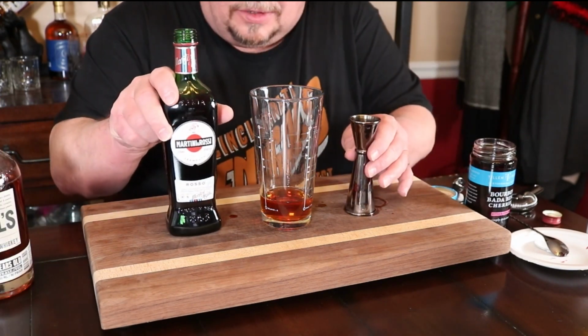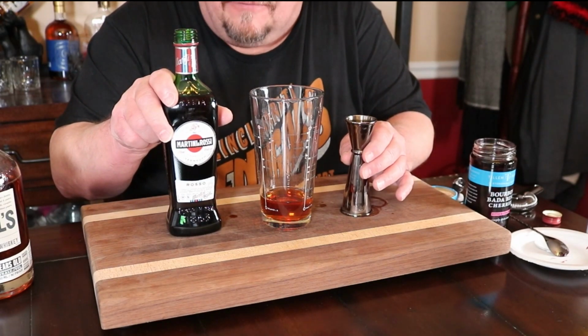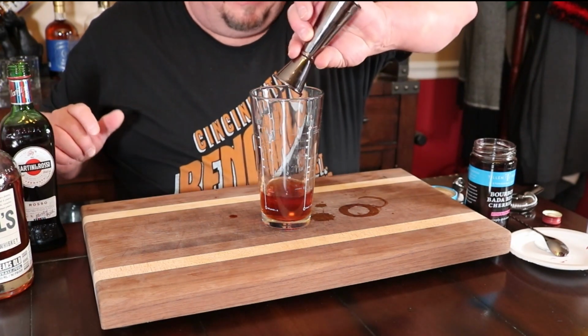Guys, this is 1 ounce of the Martini and Rossi. It doesn't matter, just a sweet vermouth. Don't be confused with dry vermouth. It makes a big difference. Just 1 ounce of that right in there.